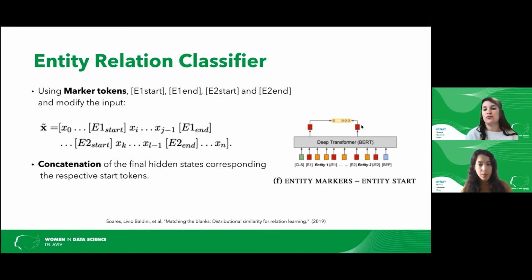So we have the two representations of the two entities, then we can concatenate them into one vector that describes the relationship between them. This vector can be inserted into a dense layer and then a softmax to classify if there is a relation between the two entities or not. So we use this model in our system, and this model gives us very good results.